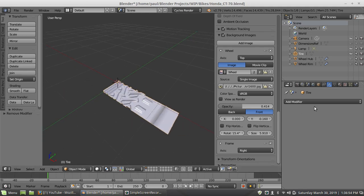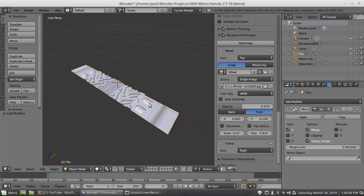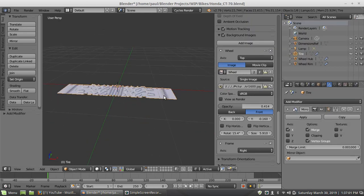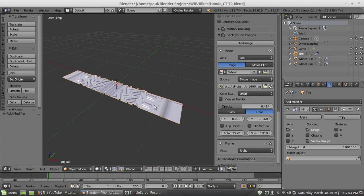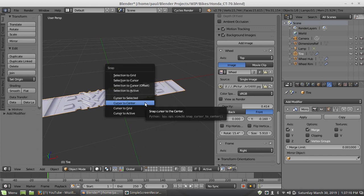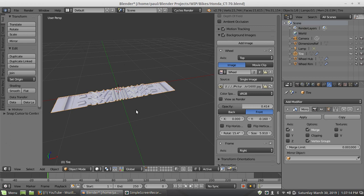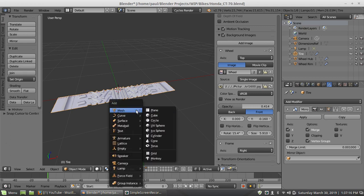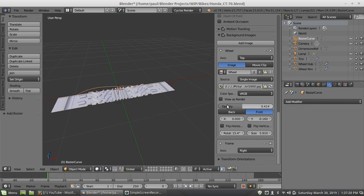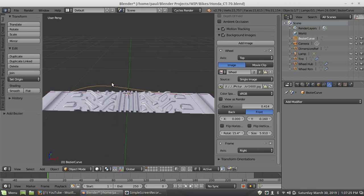Let's add the mirror modifier. And we want to profile like a tire. So now we're going to create a curve. Mesh curve, which is what I did previously. I prefer the Beziers. You can use what you want, but I prefer these. I understand them.